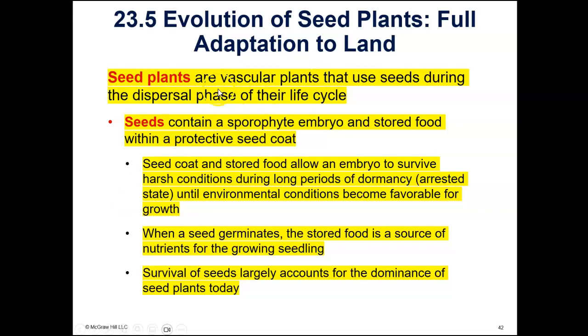So seed plants are vascular plants that use seeds instead of spores. The seeds contain the sporophyte embryo and also stored food within a protective seed coat. So a seed really contains three parts: the embryo, the food, and the seed coat.